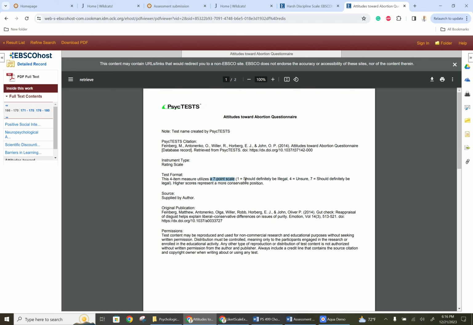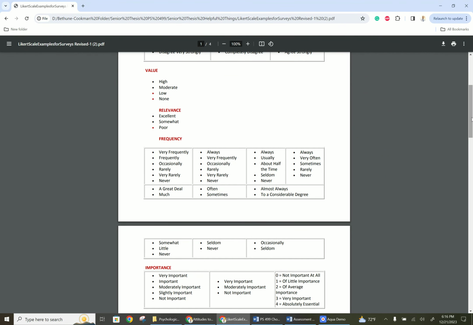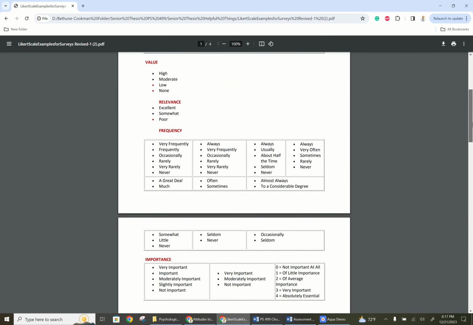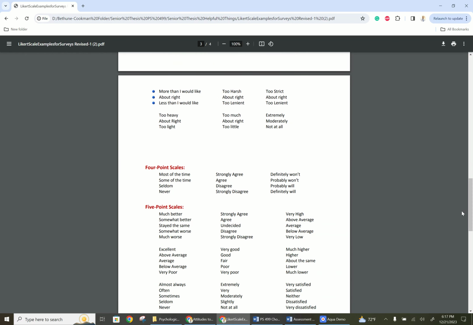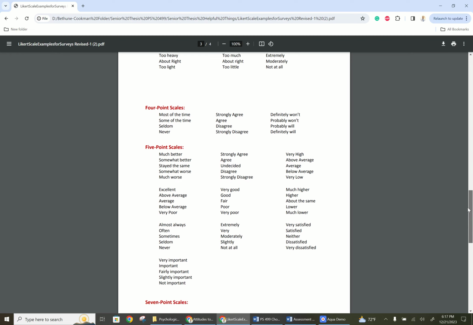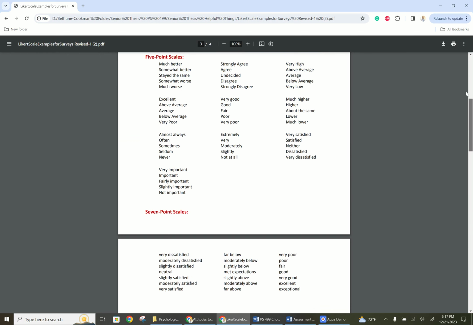It goes 1, should definitely be illegal, 4 is unsure, and 7 should definitely be legal. So there's no 2 or 3, there's no 5 or 6. It's only 1, 4, and 7. So for something like this, if we look on this scale right here, we don't really see anything that matches this exactly. I'm trying to look to see right now, but there's nothing really here that matches this.